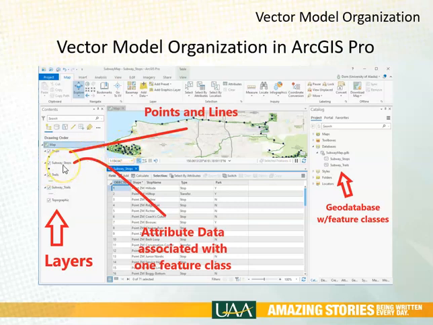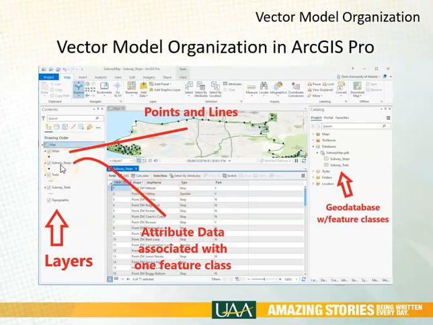Some of these data then have attributes associated with them. In fact, all of this has attributes associated with them. But I have the attribute data pulled up for what I call the subway stops, which are each of these points along the way. There's not a lot of attribute data here. There's essentially just a couple of columns of data. But this is where you can find these data in a GIS.